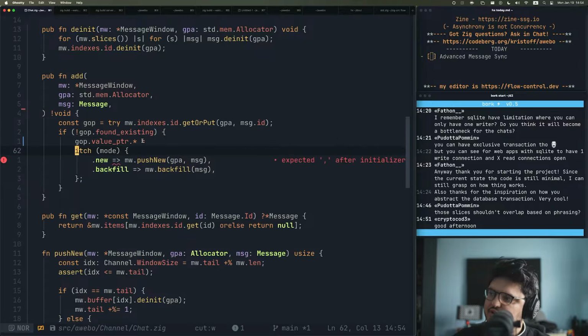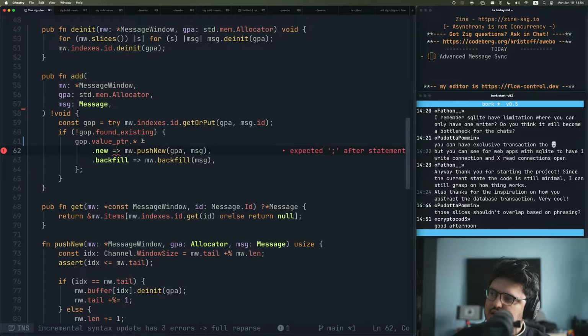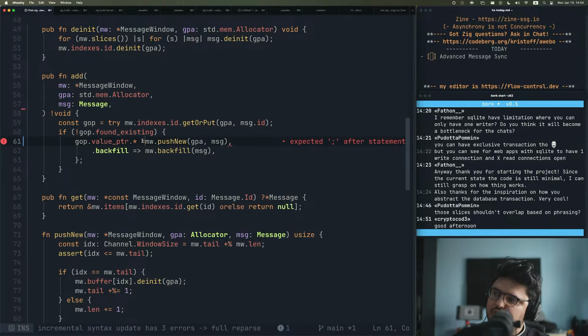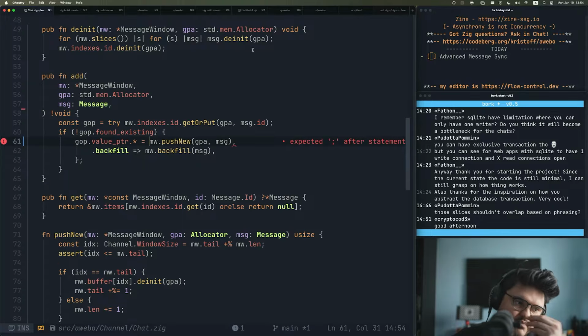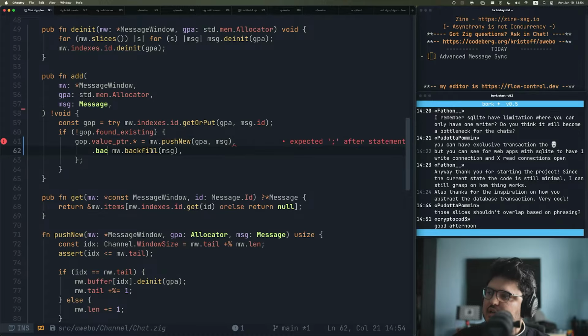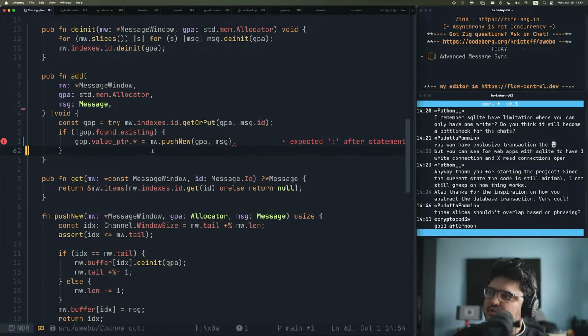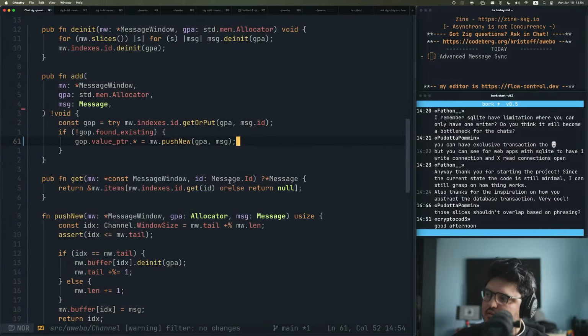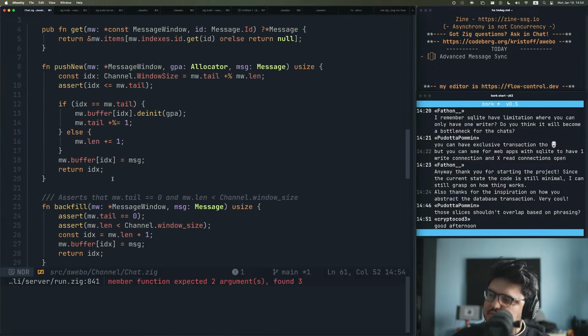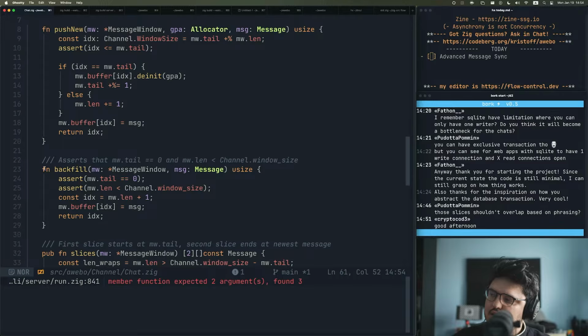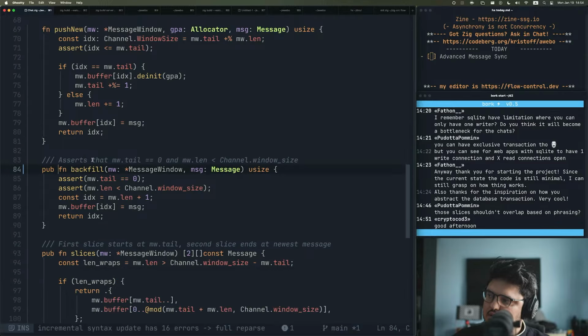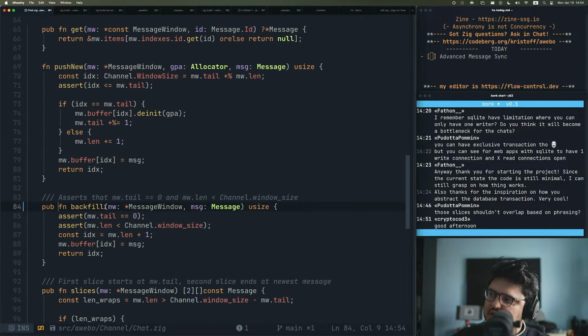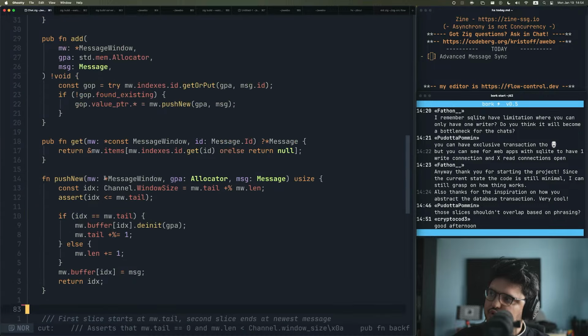I think backfilling should be a dedicated operation because we only do backfilling when deserializing and when loading from the database. So this guy should not be doing backfilling. That means the backfill should be pub and it should be a higher level API. So I'm going to put it above push new.